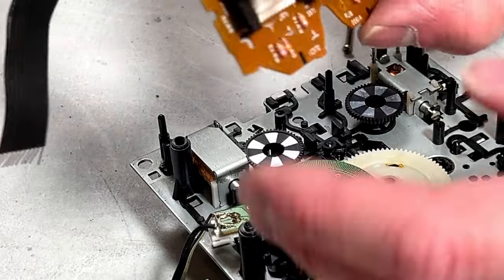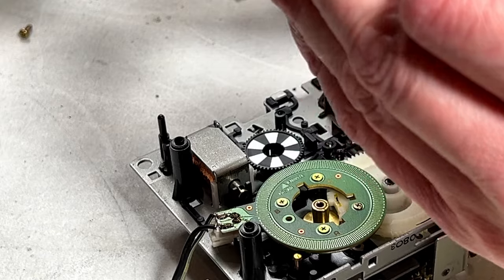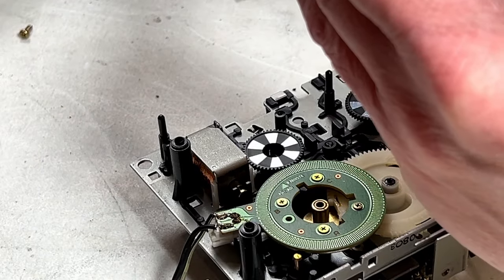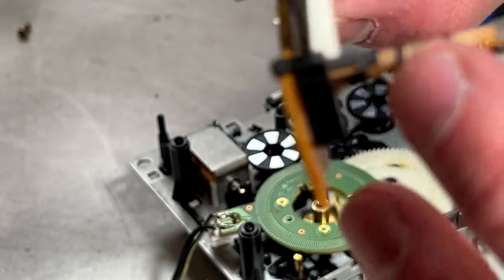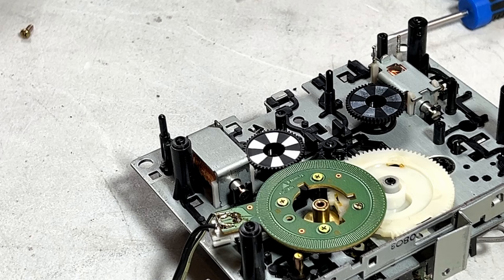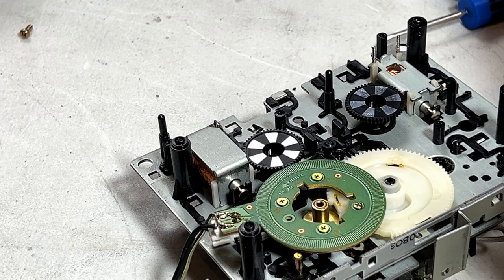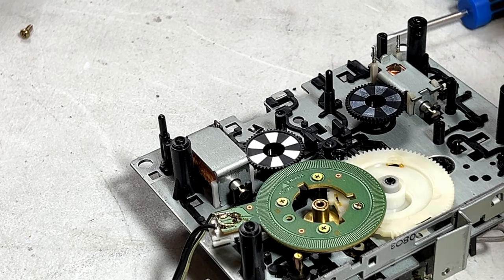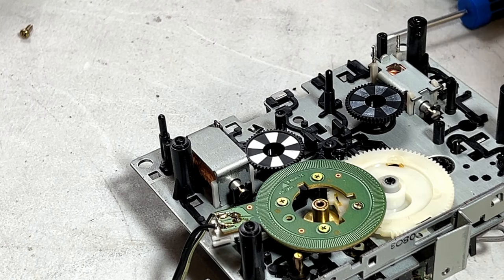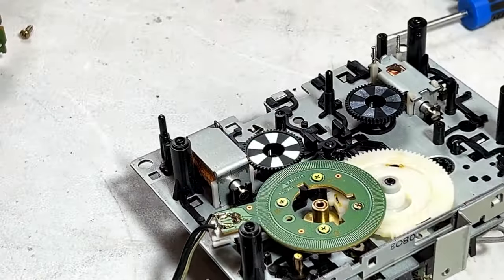Well, I got it. Broke one of these stupid things off, but it's still holding well enough that I... Well, maybe it's not holding well enough. Maybe I have to epoxy this back on. That's the problem. They've got these little pins on these switches that break so easily that you can't help but do damage to them. So I'm going to try to get that back on without having to epoxy it, but I may not have a choice. I suppose super glue might actually work too. Yeah, that's not going to stay on otherwise. So I'm going to clean that up real good, and then I'm going to super glue that switch thingamajigger back on.